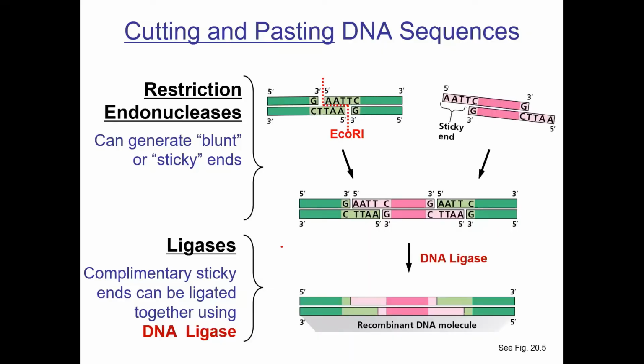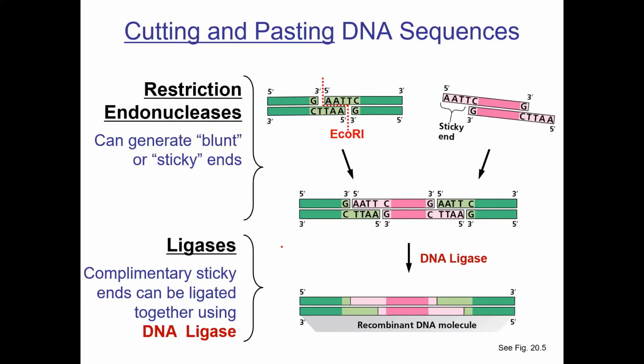So why would we do this? Well, this is very useful for biotechnology. One of the oldest examples, and I think I mentioned before, is back in the 1980s when people took the gene for human insulin and they put it into an E. coli plasmid. And this is the type of technology that they used. So now you have a human gene in an E. coli plasmid, and now E. coli can be used to produce human insulin. So it's a really, really amazing technology.